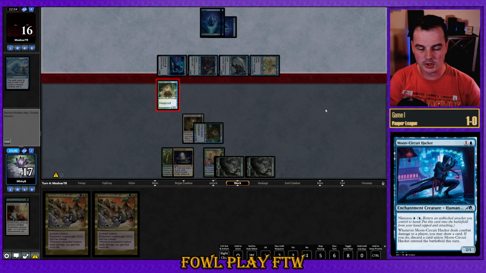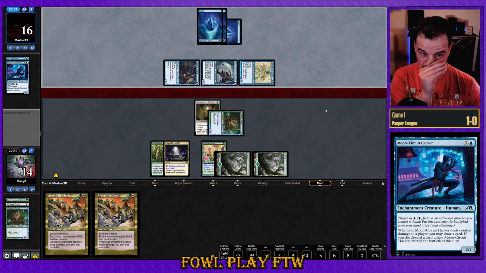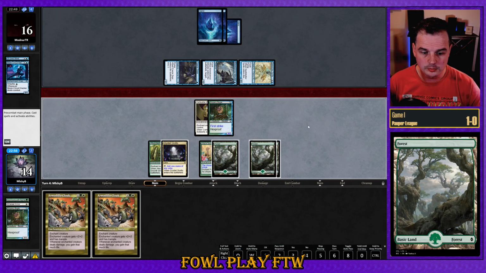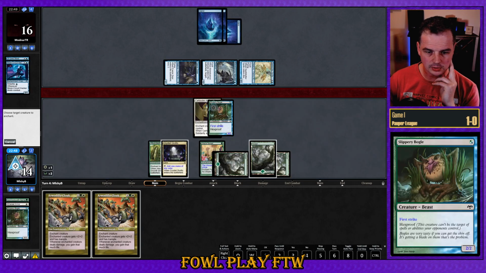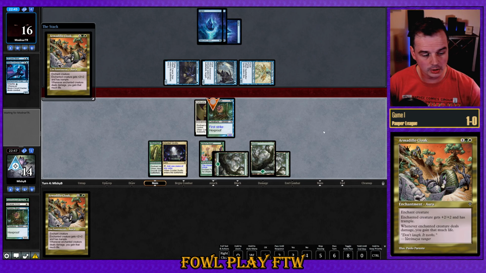Definitely block the Moon Circuit Hacker again. And no ninja effects by the looks of things. Okay, so we take 3 damage. We take their card draw or card loot effect off the table. And it's not looking too bad. We're 1 mana off of definitely resolving this, off of casting 2 in the same turn.